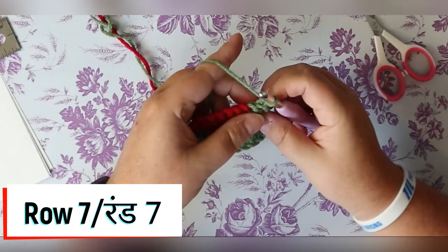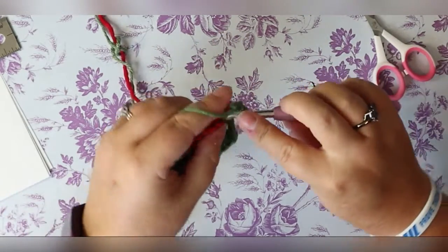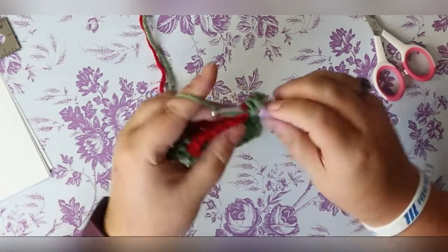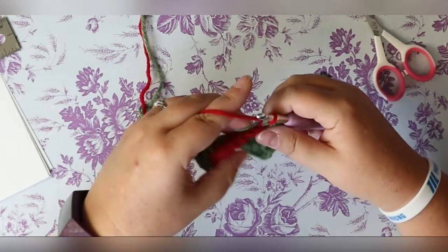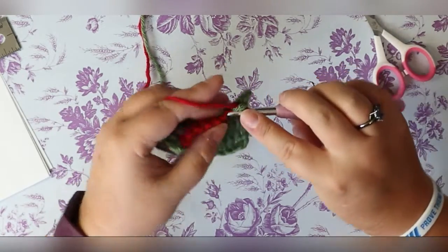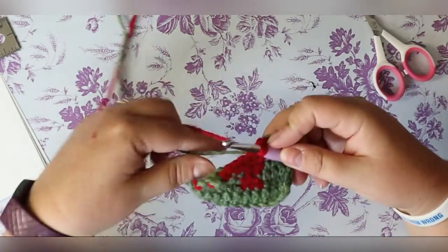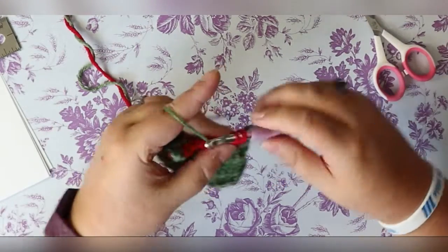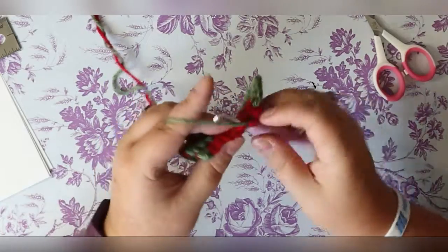Round 7 is going to be 3 single crochets with my color A. So on my third stitch, I'm going to finish it with my color B. Color B is going to be 2 single crochets. So on my second stitch, I'm going to finish that with my color A. Color A is going to be 2 single crochets.